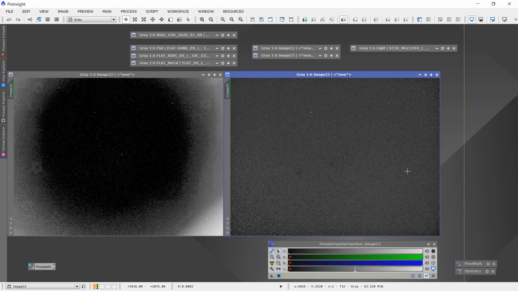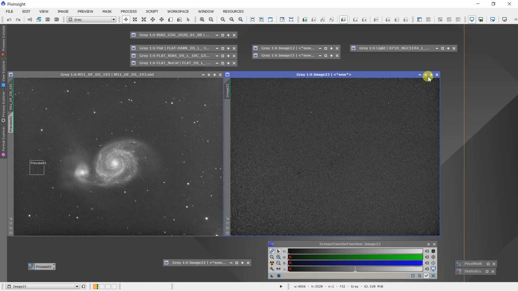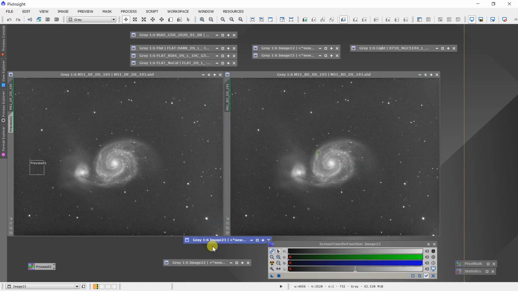There's some differences between these two images. We have done a good job, or both methods do a very good job of subtracting out the non-flat field noise, leaving us with a flat frame that does a good job of pulling out flat frame effects. So for all intents and purposes, these two images of M51 are the same. This one calibrated with dark flats, this one calibrated with a bias and properly scaled, that is optimized darks. And these both give us an adequate, if not equivalent, calibration relative to the flat frame.